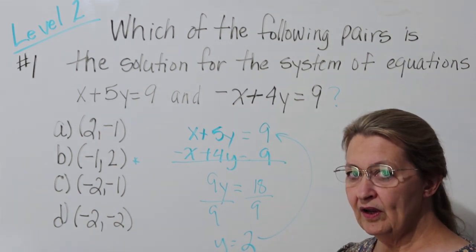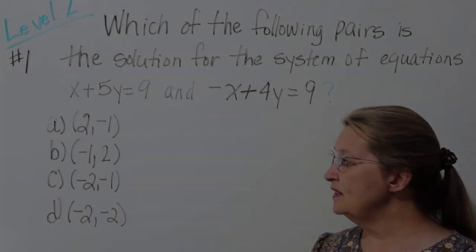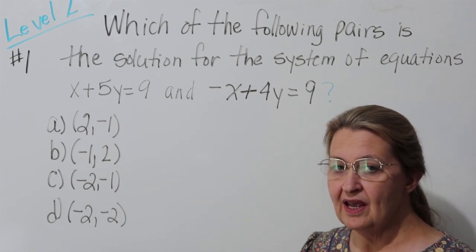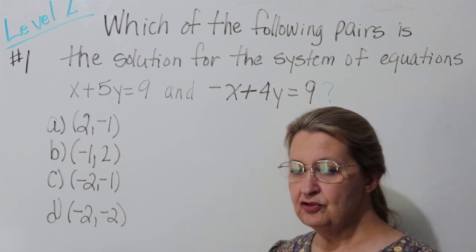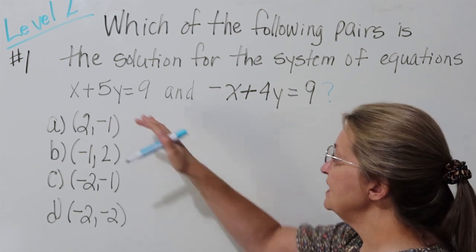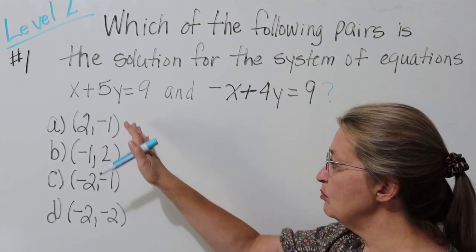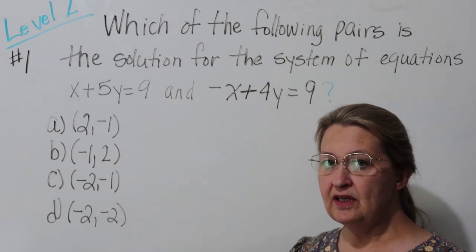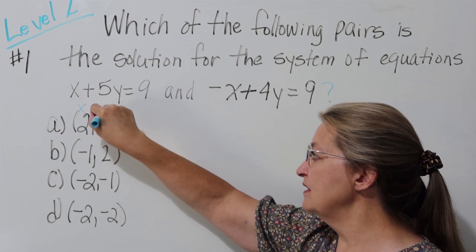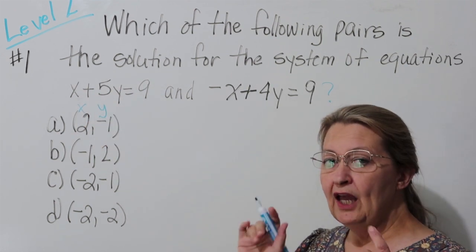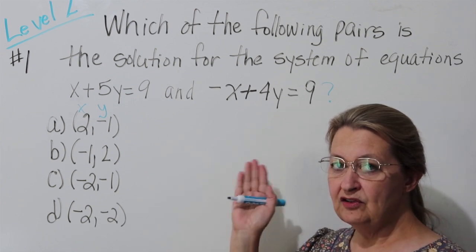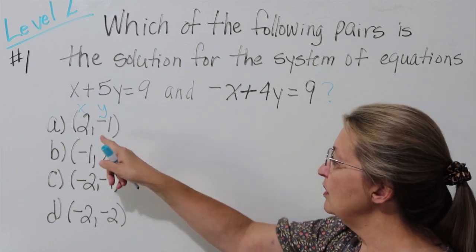Now let's look at another way to work this. Anytime you have a problem and you've got 4 or 5 solutions, that limits your solutions tremendously. So a lot of times you can plug and play. We can take these 2 equations and plug in each one of these solutions. The first number is always x, the second one is always y, and we're looking for the pair of numbers that makes both of these true. So let's just start here.